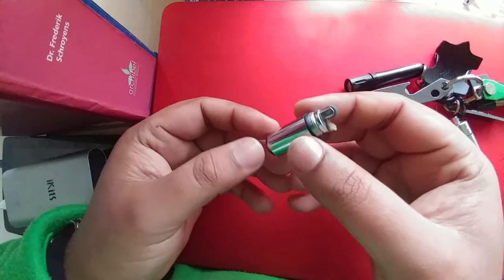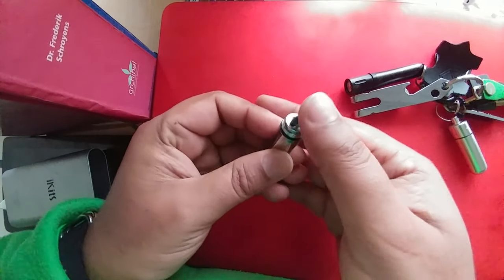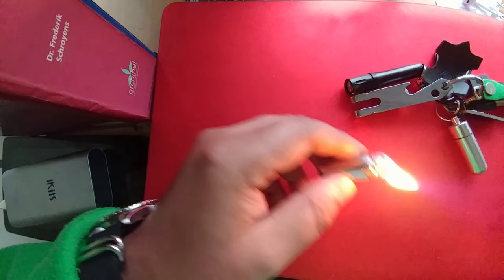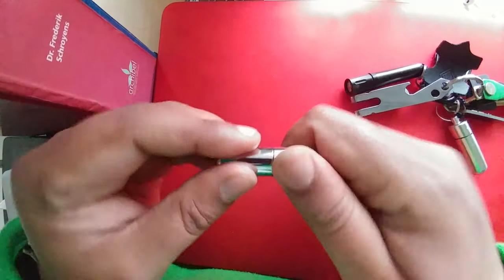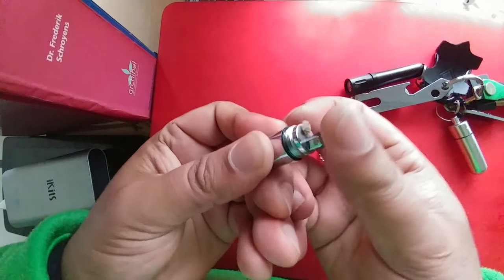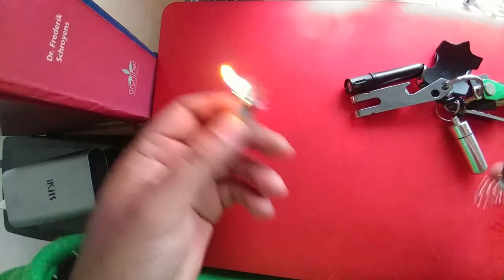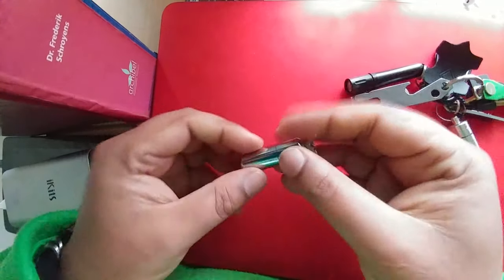So now that I have filled this lighter with kerosene, let's try it. Works just fine.